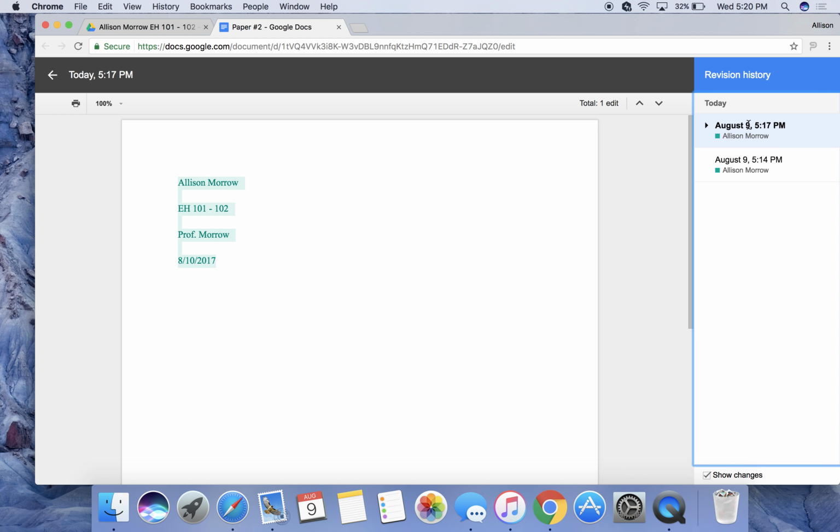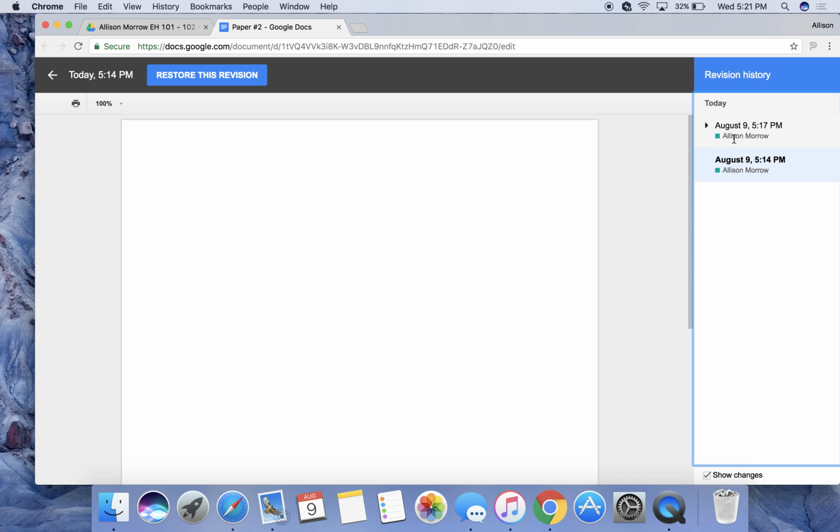This is going to keep track of what you do to the document, and any changes will either be in a gray color or in a green color like it is over on this side. Let's say that you want to go back to a previous version of what you've done on the document. You can click Restore this revision and it will automatically go back to a previous version of something that you've worked on.